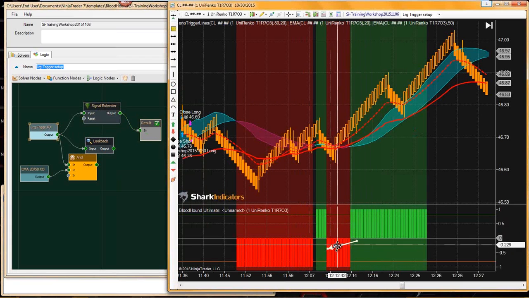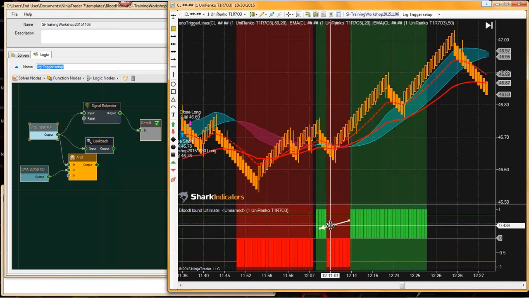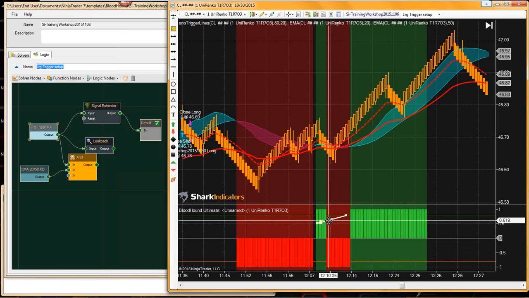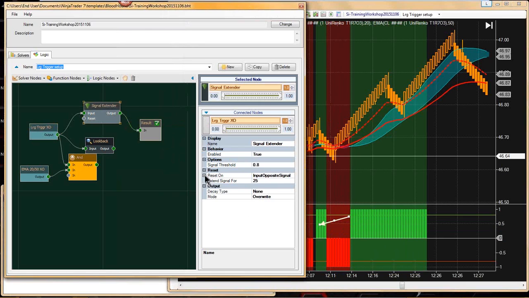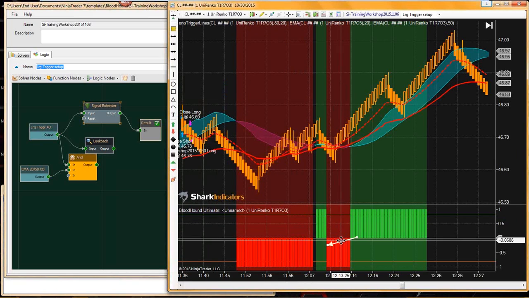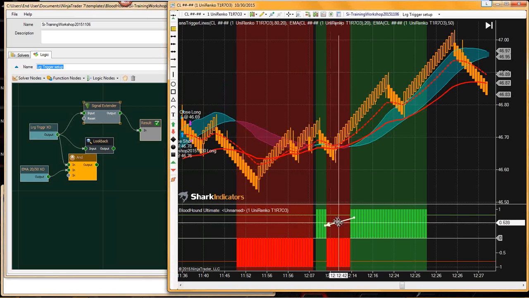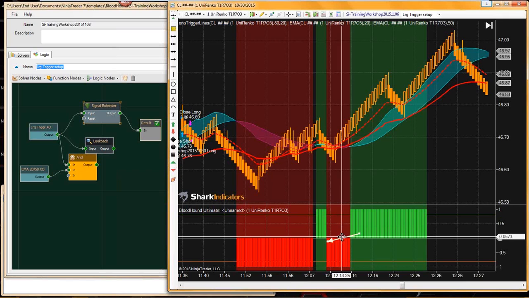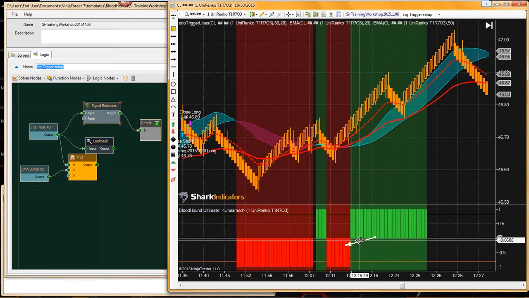So this short cross down is considered opposite of the long cross up that we had. The short cross down is the opposite of that long, and so that's why, when input opposite signal is set to true, it reset the signal extender. In other words, it turned off the signal extender. The short signals, which are opposite the long, turned off the long signals here, and then we had the short signals being extended for 25 bars.